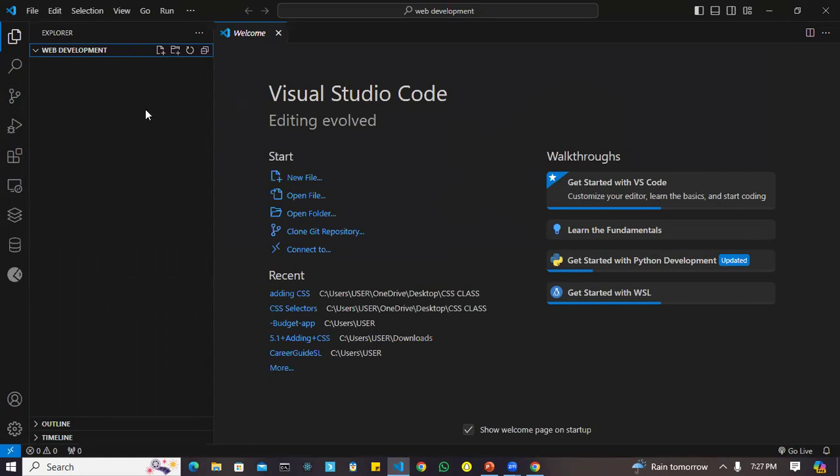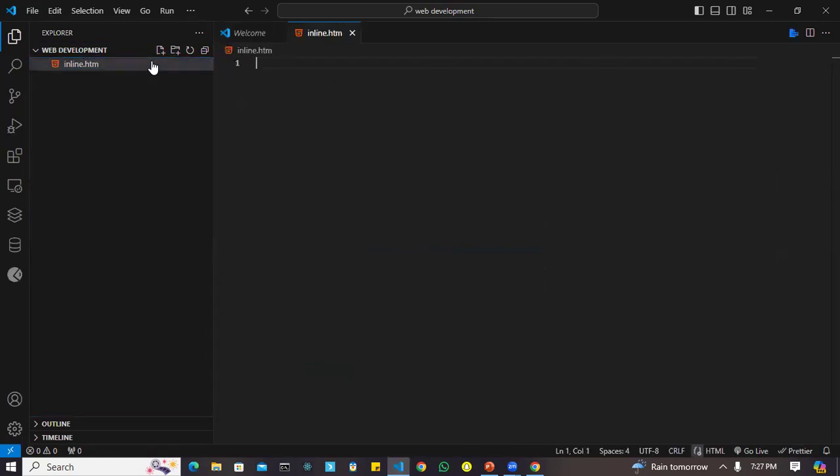Now, if you want to create a file, initially I just spoke of inline, right? So we will come here. This is another way of creating a file. You can come here and say New File. If you come here, you see New File, New Folder, and so many things. So if you say new file, let me name it inline.html.